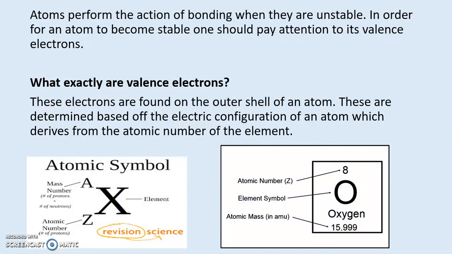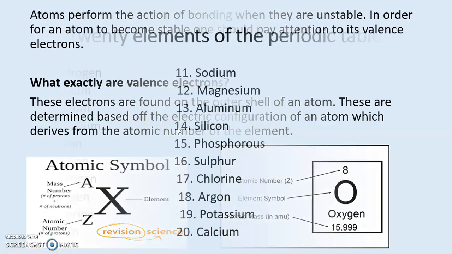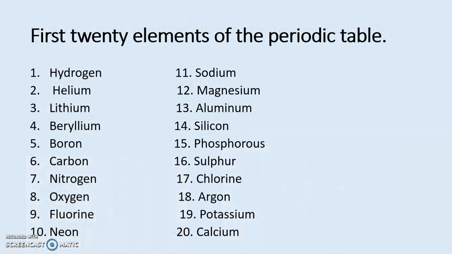So let's backtrack a little bit. Here we said the electronic configuration of an atom derives from its atomic number. So now that we know what exactly the atomic number is, I will say that atomic number is the same as proton number and electron number. In other words, if, for example, lithium's atomic number is 3, thus it has 3 protons as well as 3 electrons, while mass number tells the amount of protons plus neutrons. Let us continue.